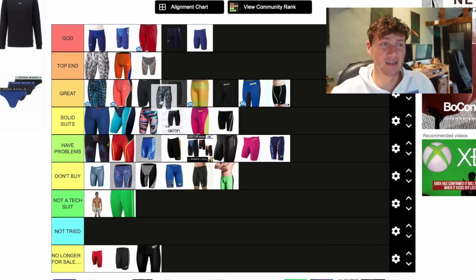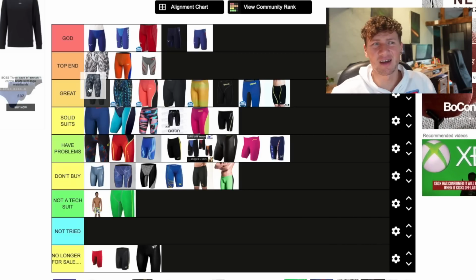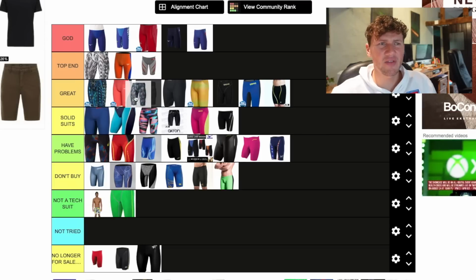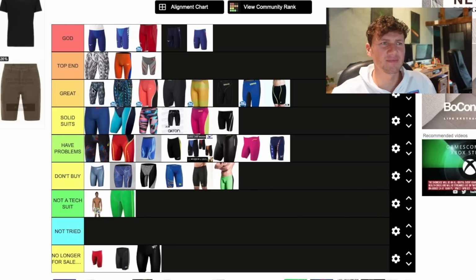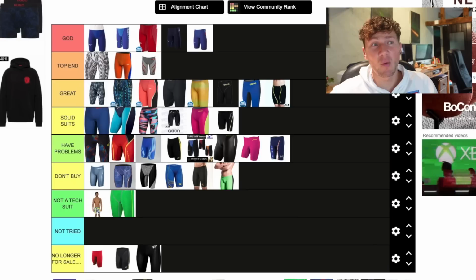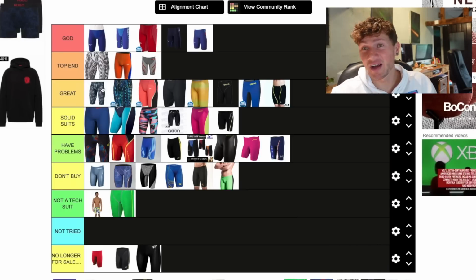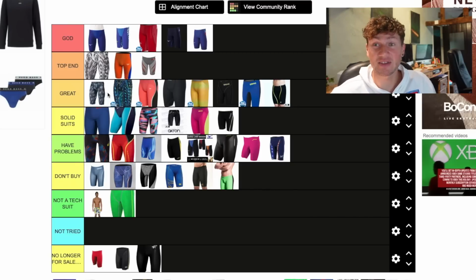Surprisingly good. I want to kind of put it in that top end behind the Carbon Pro, but I think that would be selling it a bit high. So I think, you know, somewhere probably around here. Top of great, just because I prefer a high-waisted. If I had a high-waisted version of Venzo and Pure Intent, 100% over the Victor for me, but the high-waisted cut, I take it over the low-waisted, anything else. So yeah, big fan of that suit, the Victor.